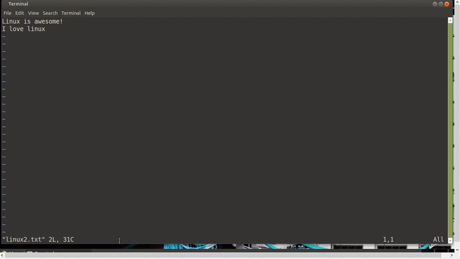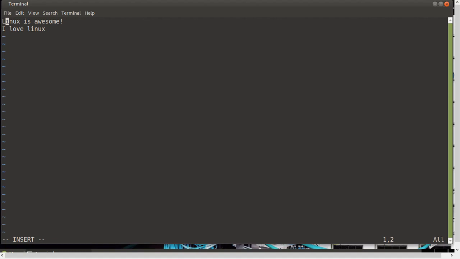Now let's change the text that's in it. So we'll issue the A command, which is going to allow us to add some text in there. You notice that it changed at the bottom. Since we used A, it's going to append after the cursor's position. If I use the I key instead to enter edit mode, it's going to insert at the cursor's position. We're going to have to use the escape key to enter command mode to move around. So D will be for delete or cut it out.